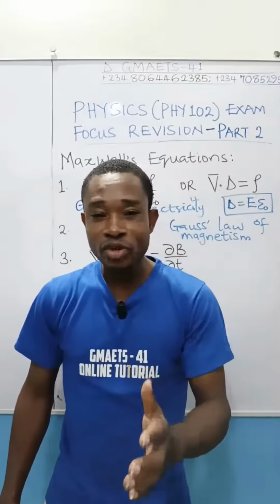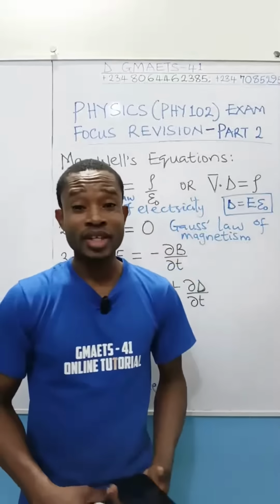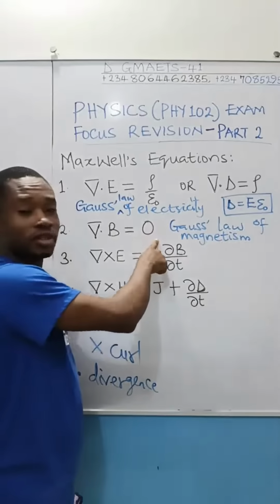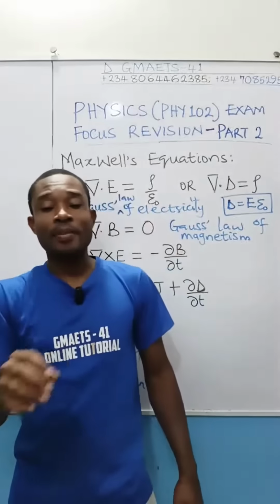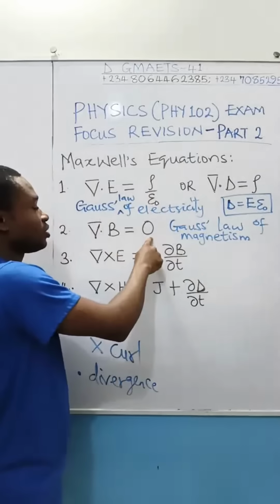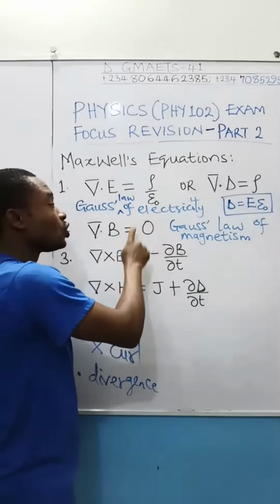In a magnetic field, you must have two poles, the north and the south pole. That is the implication of this law. It's important you take note of it, because in the study of electric field on its own and magnetic field on its own, we don't meet this. So now that we've talked about this, under Maxwell's equation, you want to know the implication.